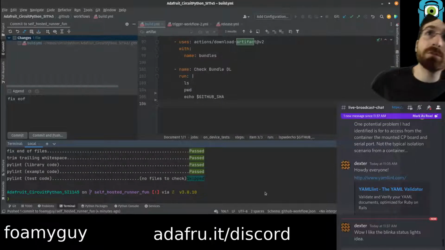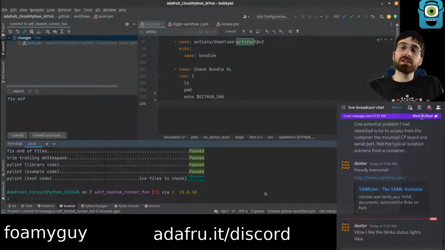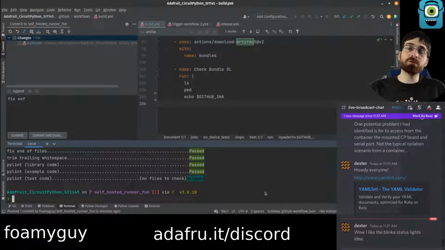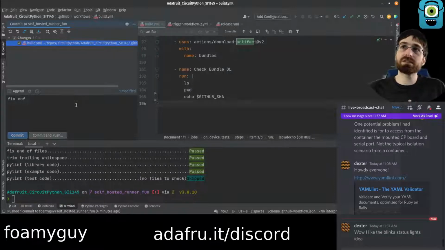Yeah, status lights would be super cool. I know Cadney worked on status lights for actual actions workflows that run in the GitHub cloud. But this would be cool because the Pi is the thing actually running it. That'd be neat. So that'd be nice feedback for people who do set up the Pis to help us run these things, to have an at-a-glance way to know if it is currently working right now or not.